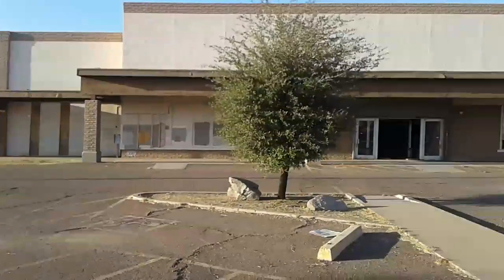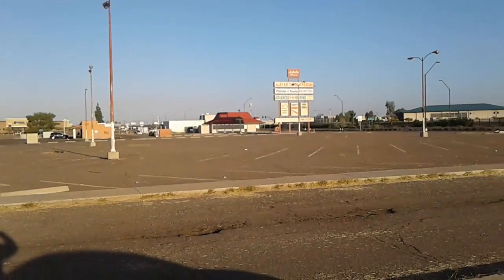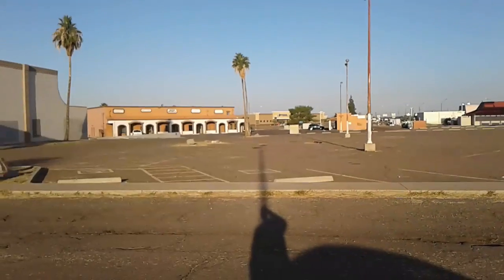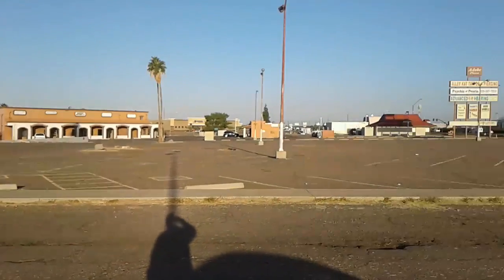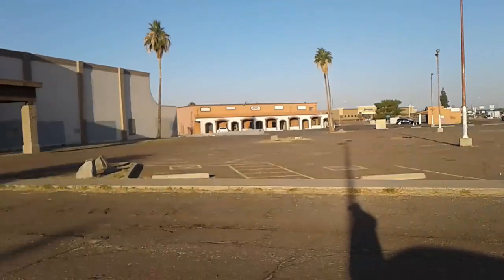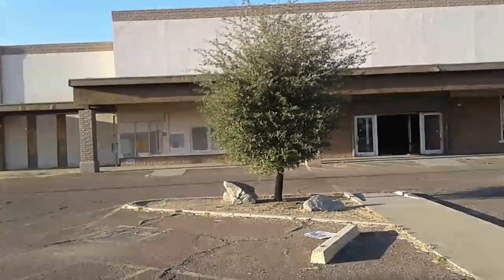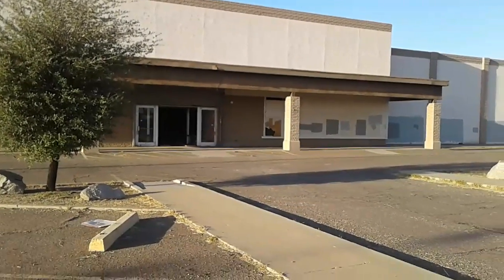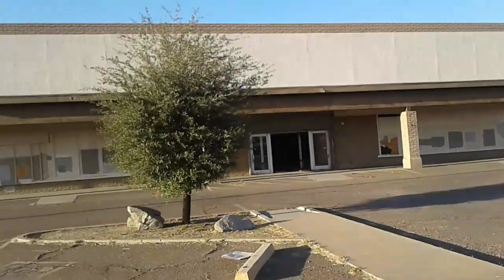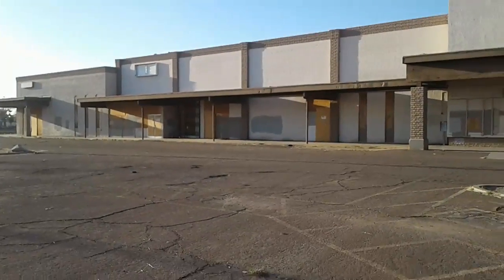But the unfortunate part is this town, or this city, Peoria, it's going through a lot of changes, some good, some bad. I think they need to come up with a clear plan as far as what they want to do. But it needs to be revitalized. It needs to be done in a way that's going to benefit all the residents of the city. Again, hopefully they do something with this property. Now, I'm going to take a shot and say they're going to tear this down. At least I'm getting some film of it before they do. But I think it's a ways off before they tear it down. But it looks like a sturdy building that could still be utilized.